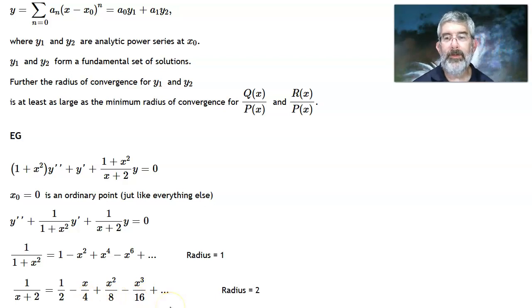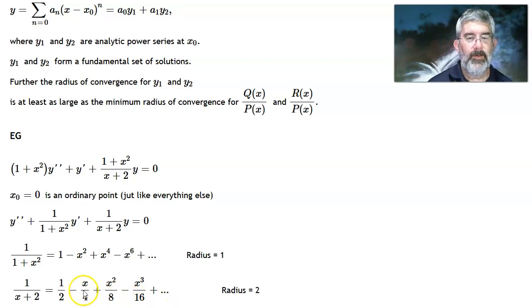This is a geometric series with the initial thing as a half, and then you're multiplying by negative x over 2. And so really there's a half on the top, and there's a 1 minus negative x over 2 on the bottom, because that was the 1 over 1 minus r. But the minus minus becomes plus, and then you multiply top and bottom by 2, and you end up with this.